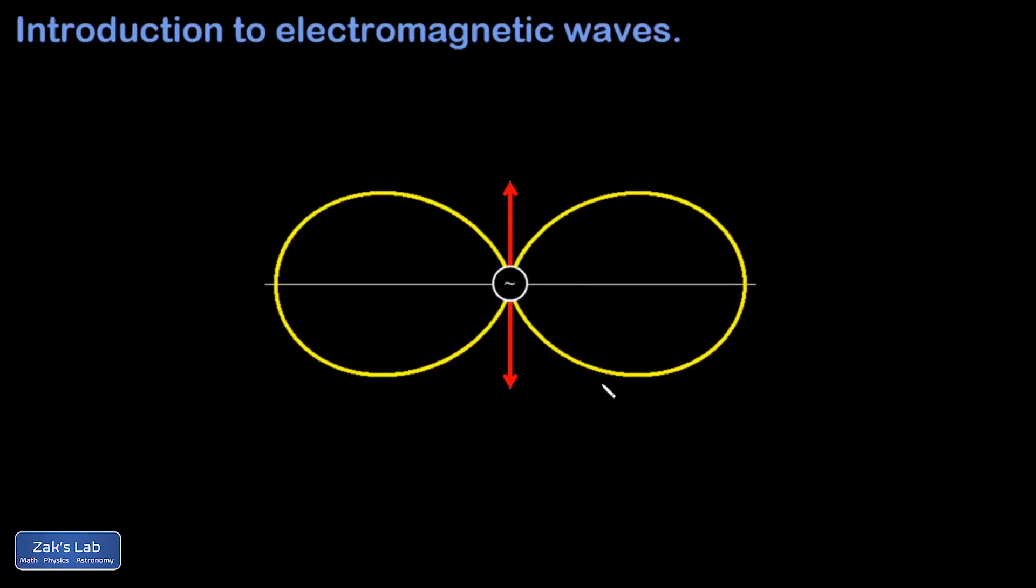So one way that electromagnetic waves are created is with an oscillating charge. So in this picture, this red thing is a radio antenna and we're driving charge up and down it with a sinusoidal signal. That's why I put the little wave in the circle there. And when you drive charge up and down in this vertical line, electromagnetic waves propagate most intensely in the perpendicular direction. And that's what this graph is trying to illustrate.